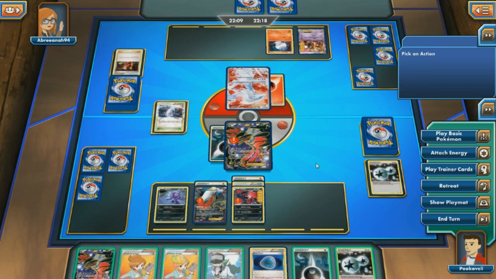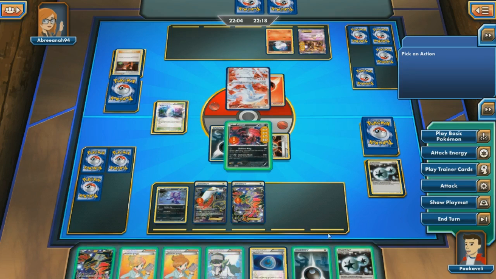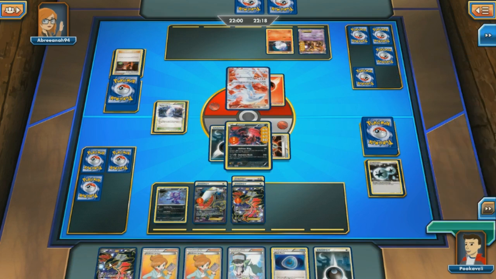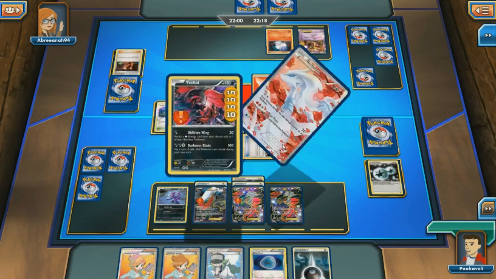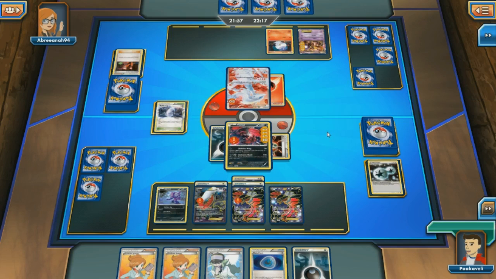The Reshiram does come out with an energy and passes. I think I'll just use this opportunity. Instead of walking into an Outrage, we'll just sit here and Oblivion Wing for 50, set up the Reshiram so we can knock it down next turn with Yveltal EX.